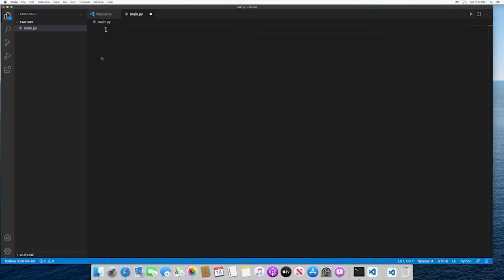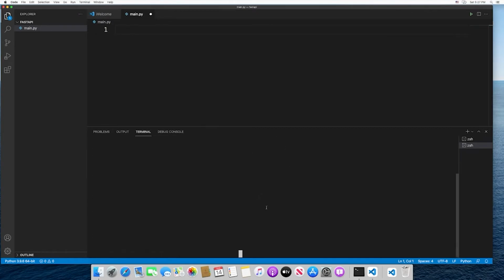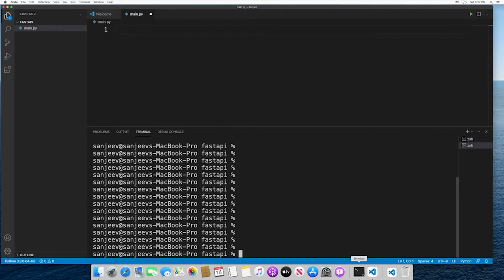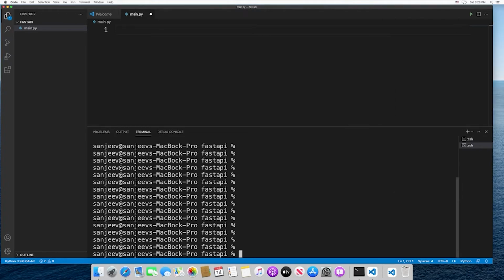However, VS Code has a feature where we can access the terminal directly within our VS Code window. So if we select terminal and then new terminal, that's going to create a new terminal for us. All right. And so this is fundamentally the same thing as this terminal right here. It's no different, but at least by having it built into VS Code, we don't have to keep flipping back and forth between the two. So you can use either one, whichever your preference is. Keep in mind that when you open up the terminal within VS Code, it automatically moves you to the directory folder of your project, so you don't have to move there yourself. You can use whichever one you want.